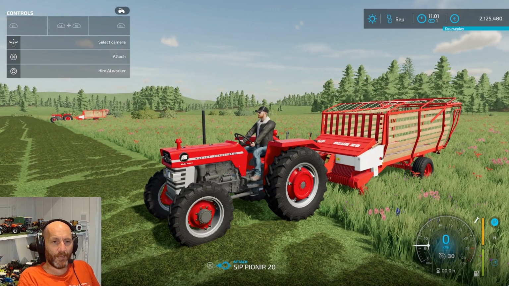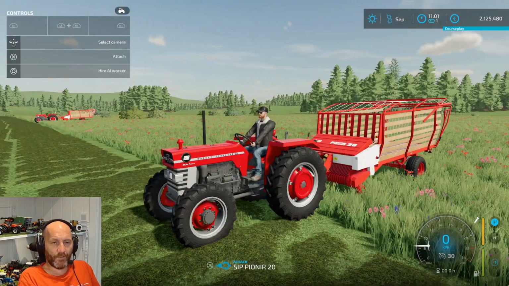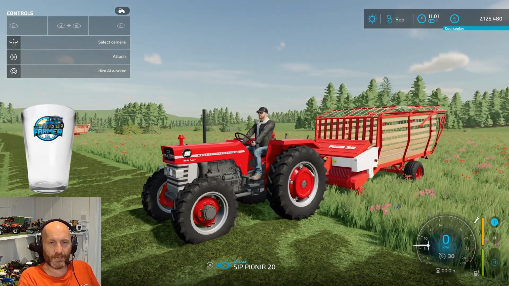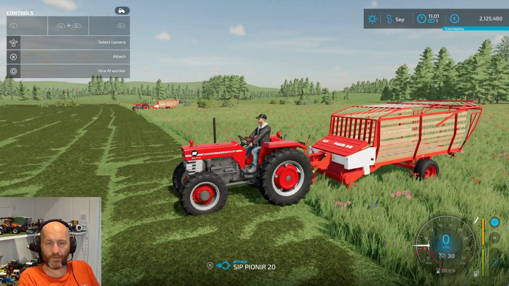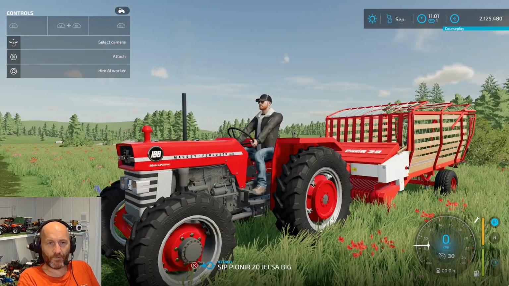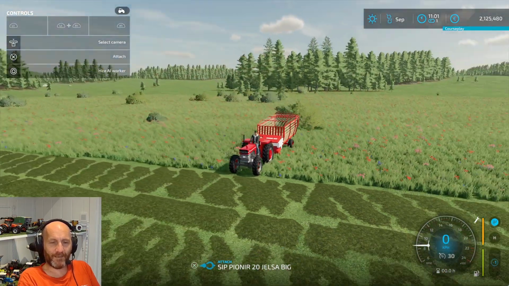So here I am with a couple of loading wagons. The first one here is the original mod called Zip Pioneer 20. And over here I have the Zip Pioneer 20 Jelsa Big.